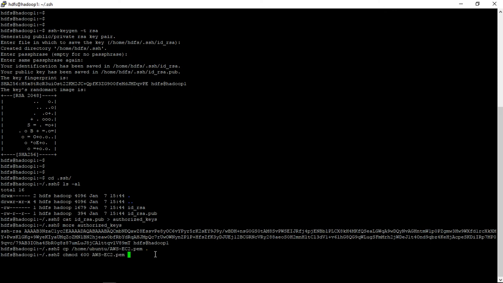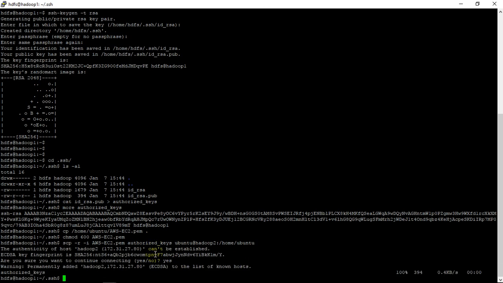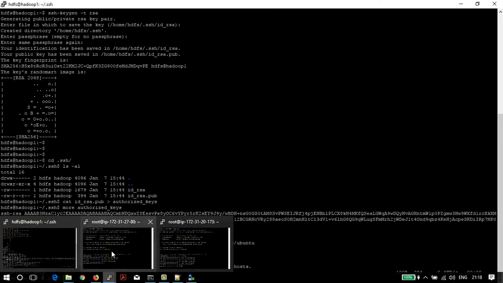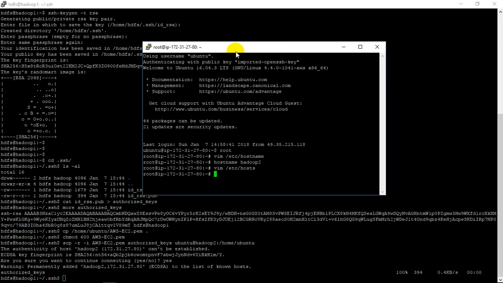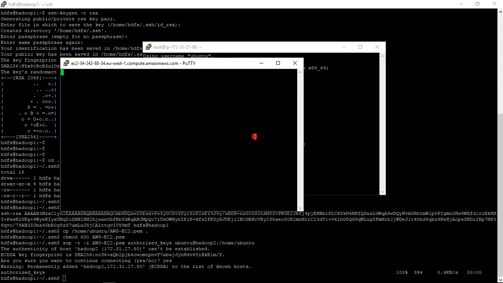Now we will copy this, using this private key and authorized key, to Ubuntu Hadoop 2, to this location. Yes, so the copy is done. Okay, we are not sure which machine this is. Duplicate session will show you.